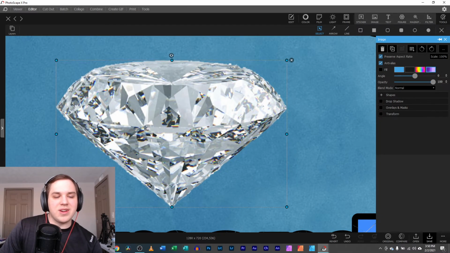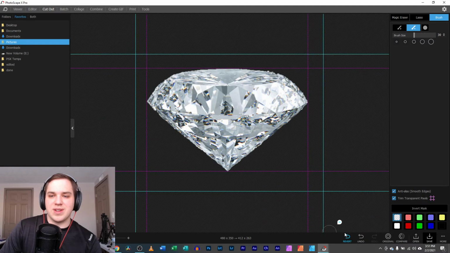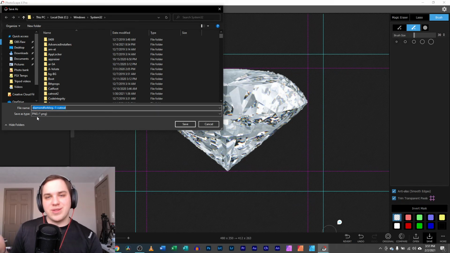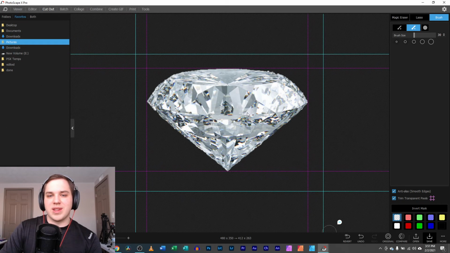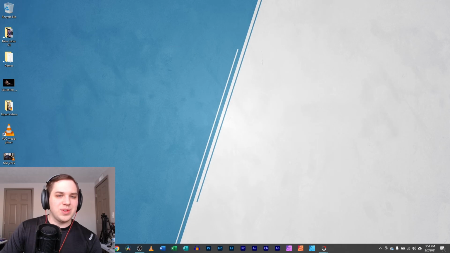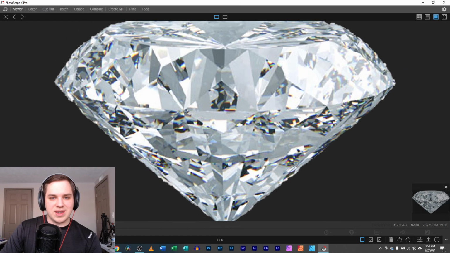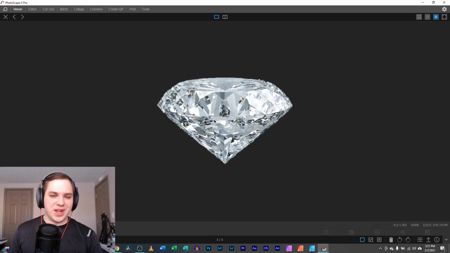One other thing to note is if you are going to be cutting out an image and you want to save it so you can come back and do more with it later, in the saving process just make sure you're saving it as a PNG file, which allows you to save it out as a transparent image. So we can just save it out here to desktop so you can see what that looks like. Over here, diamond, open it up, and there you have it, the diamond, and it is cut out. Then at that point, it's just how good of an image was it that you cut out.